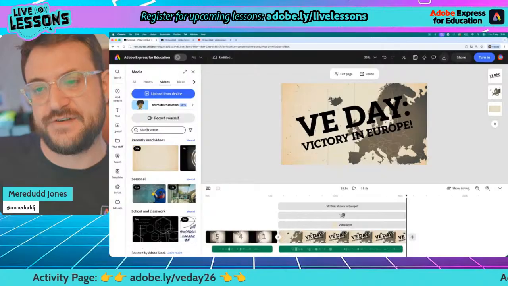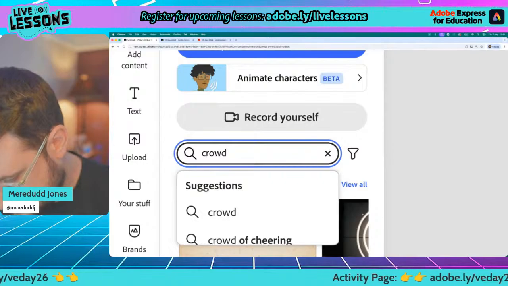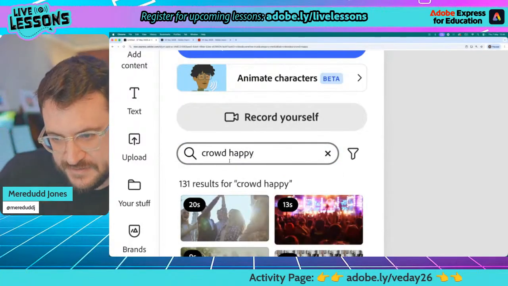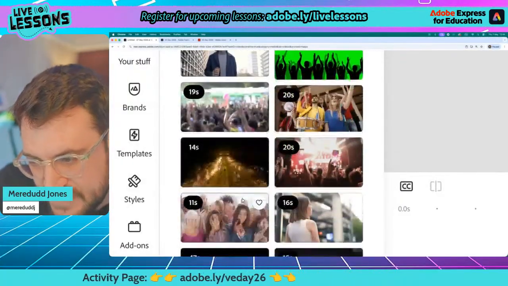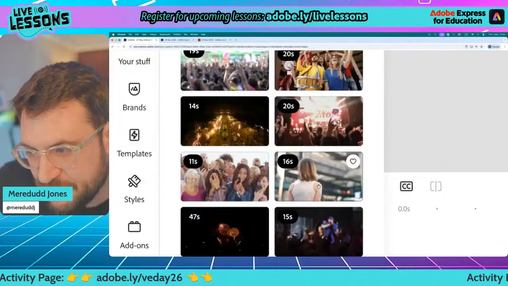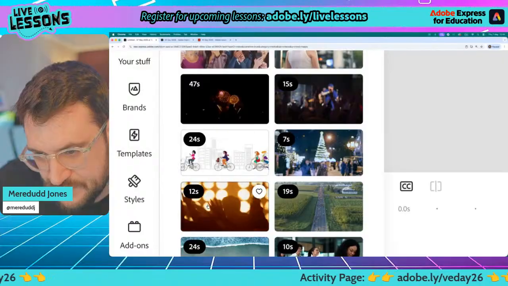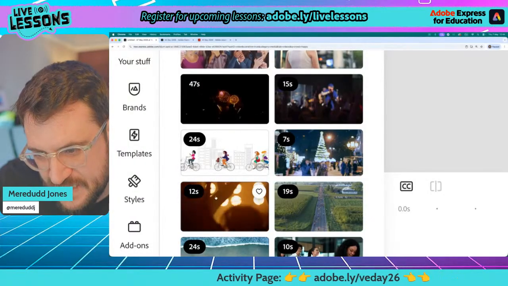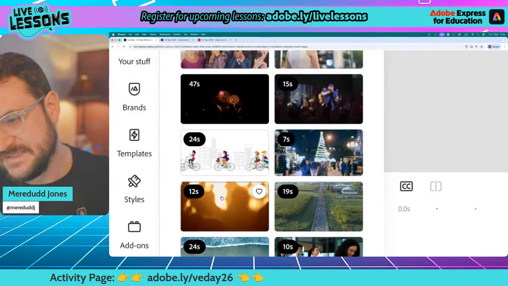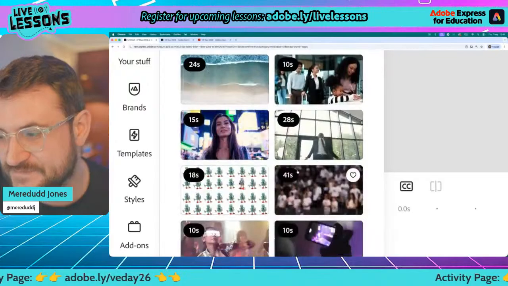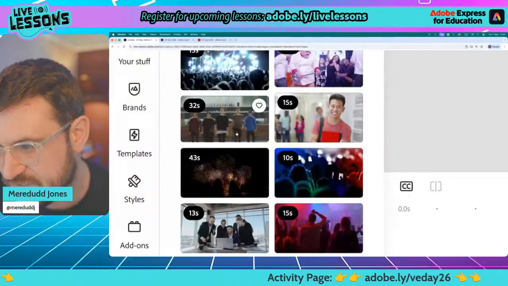So videos, search videos. And I'll just search here, crowd, happy. Let's see if we get a happy crowd. Okay, now clothes are important here. If we can see clothes and it's really obvious that these are modern clothes, then that's no good. So almost that works, but the lights aren't. Saying that, those headlamps actually look as if they could be older. I could use that. You want a kind of close-up of just hands without massive disco light shows.